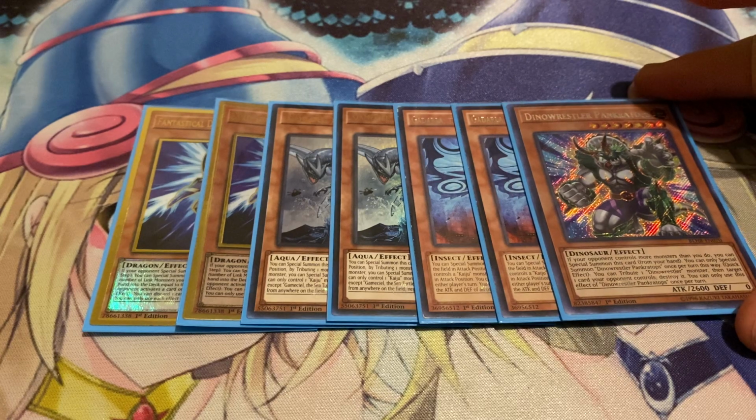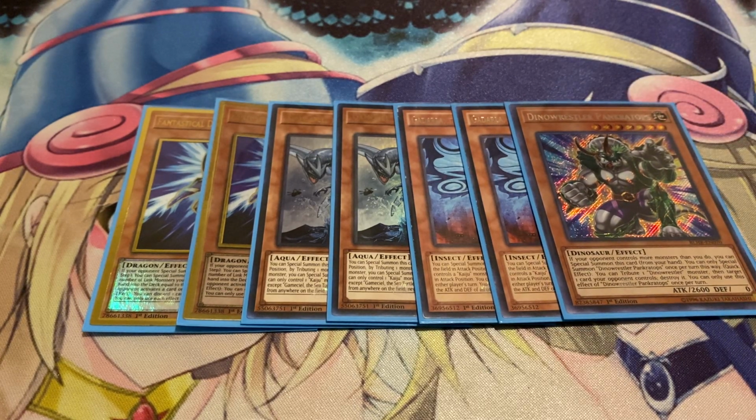And of course, I decided to make room for my Pinkertops in the main, because it's just really good going second. If you're going second anyway, and you happen to hard draw into this, you could just special summon this out, bait out any gates by using this effect to pop, or just run over something that's pretty big. So yeah, Pinkertops is definitely not a bad card to consider. So that's my only reason to run it.